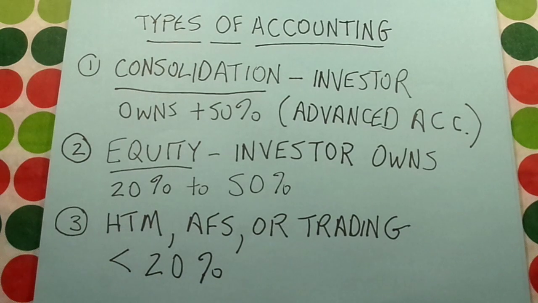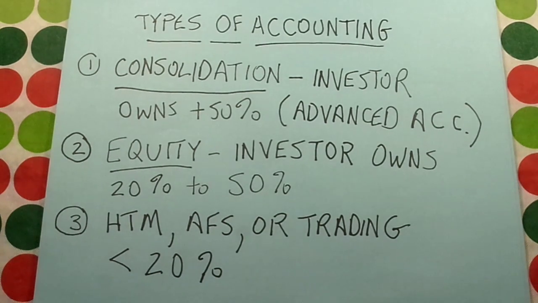So if we own a stock, we really have to think about available for sale or trading. Now, by the way, on the overview video, I think I said that for bonds you can only do held to maturity or trading, and that's not true. You could also do available for sale. But on stocks, the held to maturity category doesn't apply.